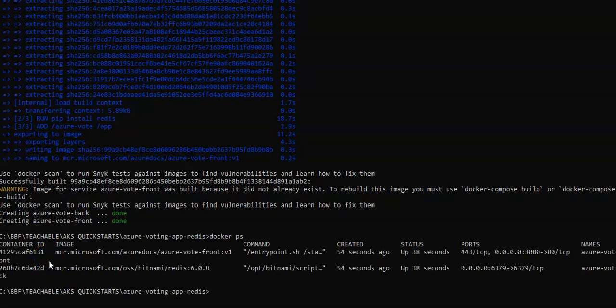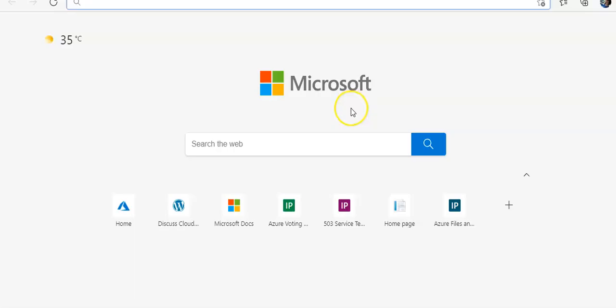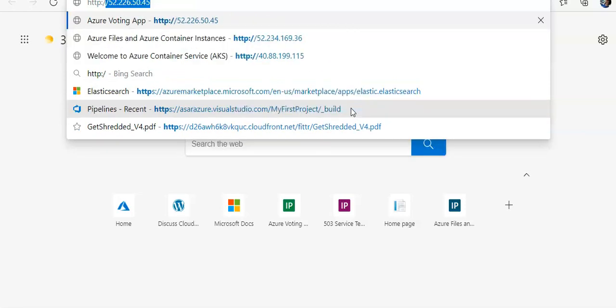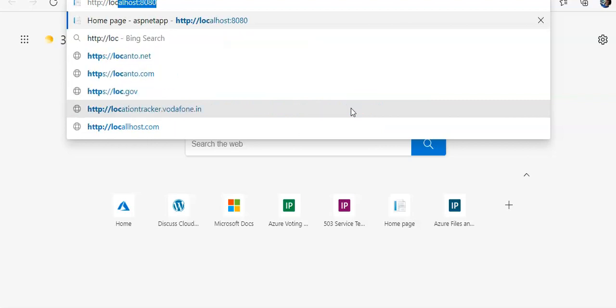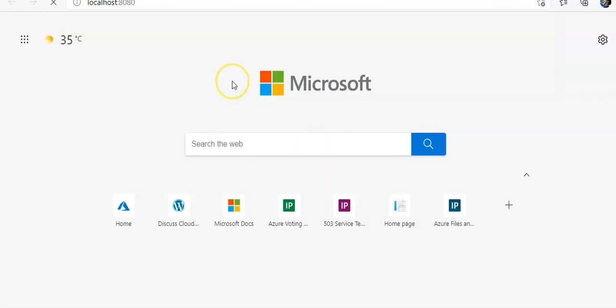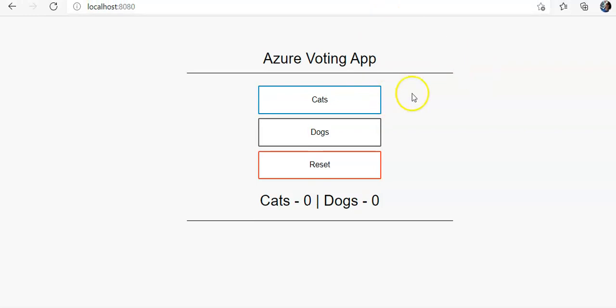Now if I go to my browser and open HTTP localhost 8080, I should see the demo app here. So now I've tested the application locally.